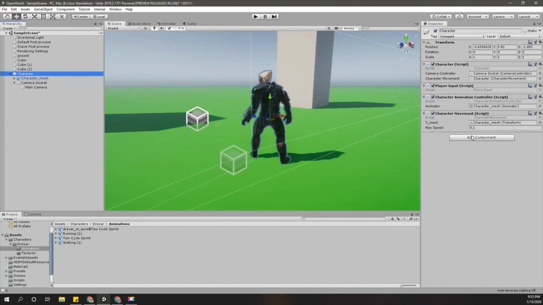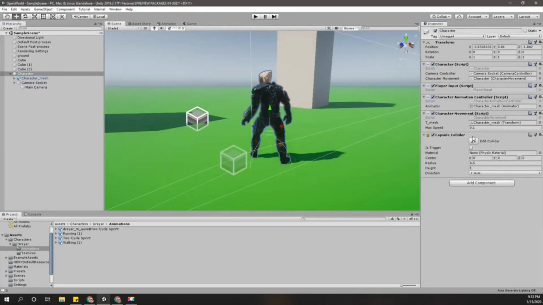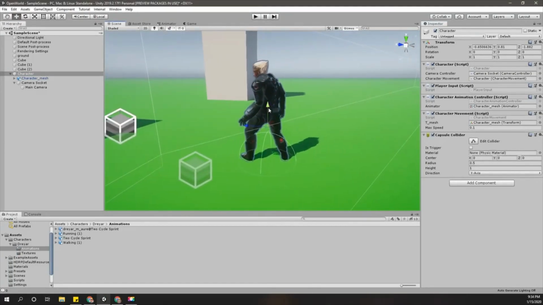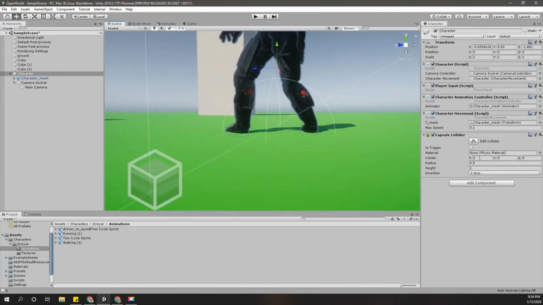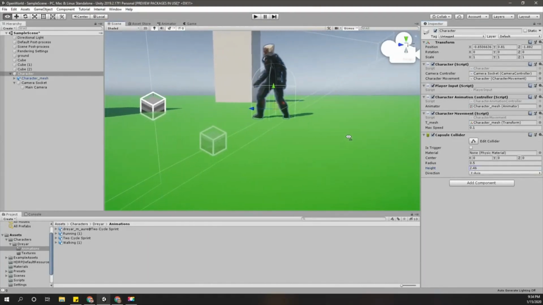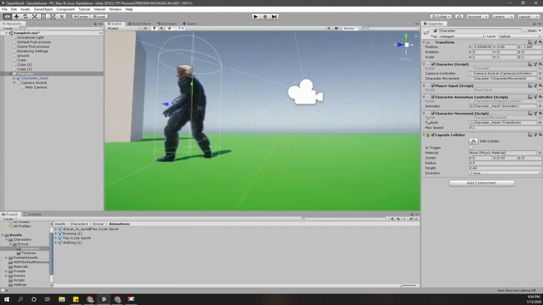So first I'll add a capsule collider. It should not be like this. Let me increase the height, and the center, they should match the height of the character.